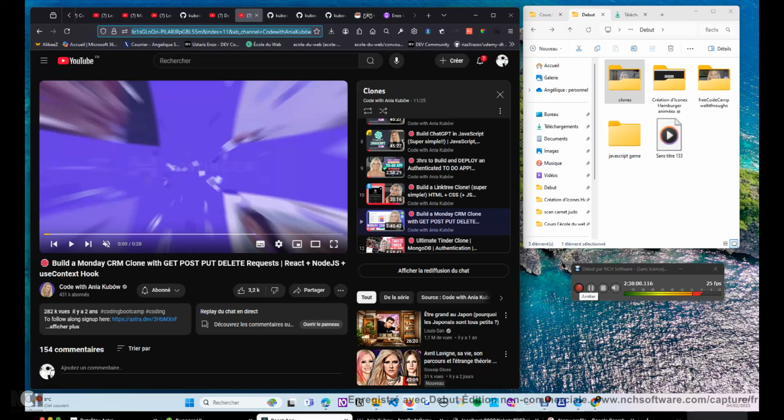Copy image address. Okay, so that is now always as default going to be the first category. And then of course, I can change it if I want to.